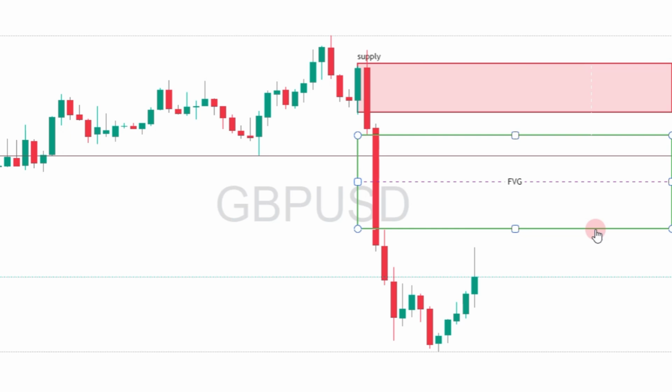Now, how do we spot this? It's simple. Look at the 3 candle pattern. That's what you're looking for to find the strong displacement candle. In this case, this would be our strong displacement candle, and you mark the gap just like I did. Take your rectangle out from the wick of the first to the wick of the third. You mark it out, and you could save this template as fair value gap. And that's literally how you do it.